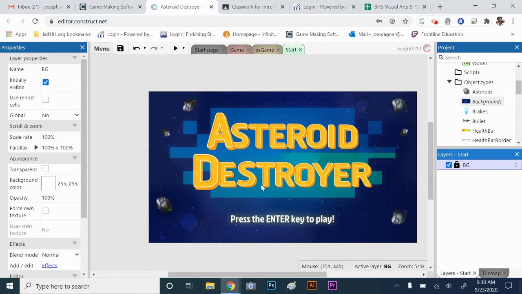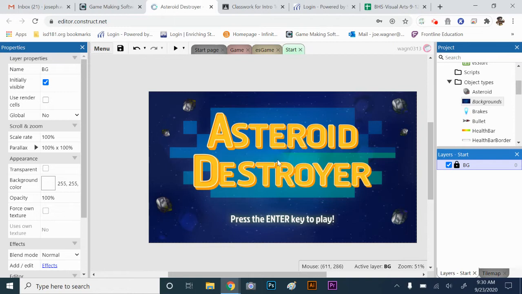And then later on, we might add another layer to this, but if we do, this background's already set and ready to go. Okay, and we won't mess with that later. All right, so we have that. Now we're going to add some events so that we can actually run the game.